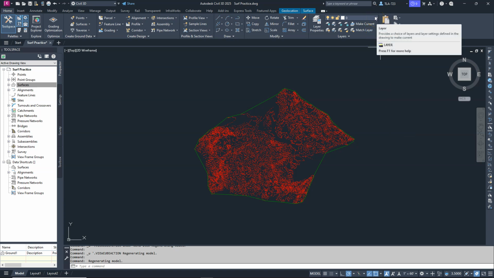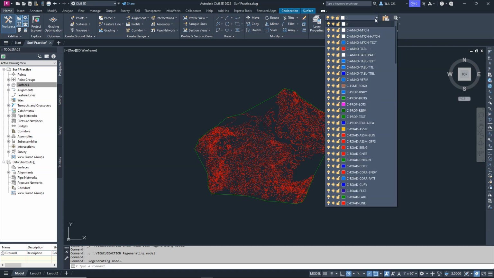So this is where, if you didn't use the correct template, you're probably not going to have this layer in there. So just make sure that you started with the correct template. If you scroll up to the top, you'll see a few layers starting with an underscore. We're looking for the EG break lines one.